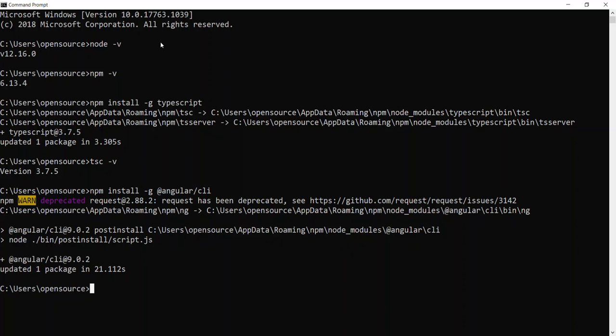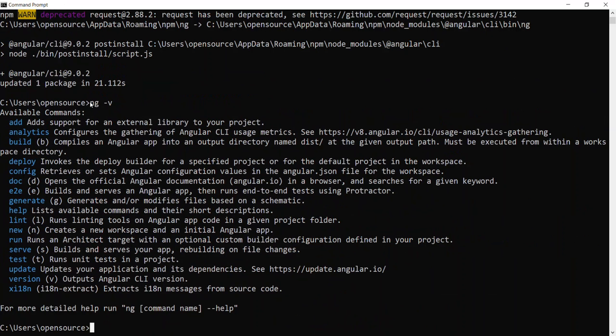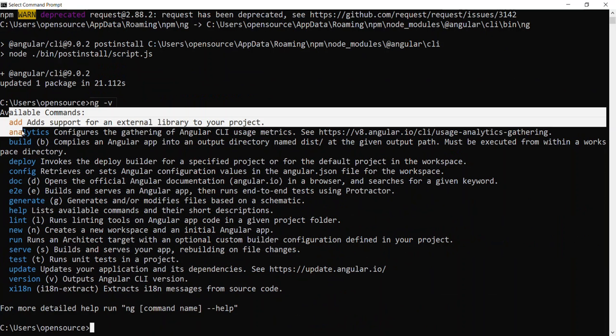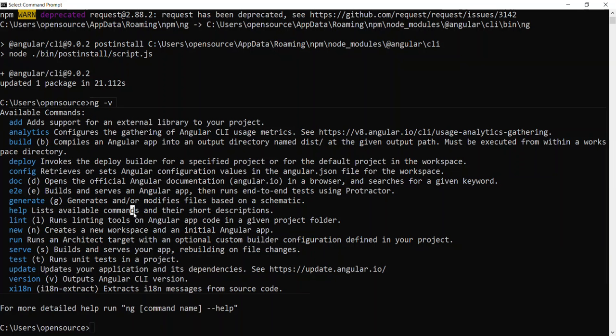Once Angular CLI is successfully installed, for confirmation, ng -v. Once you type ng -v, you will get all the Angular commands here. So Angular CLI is successfully installed.